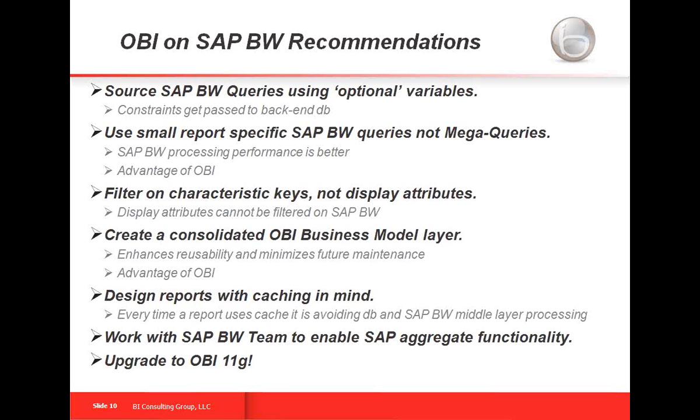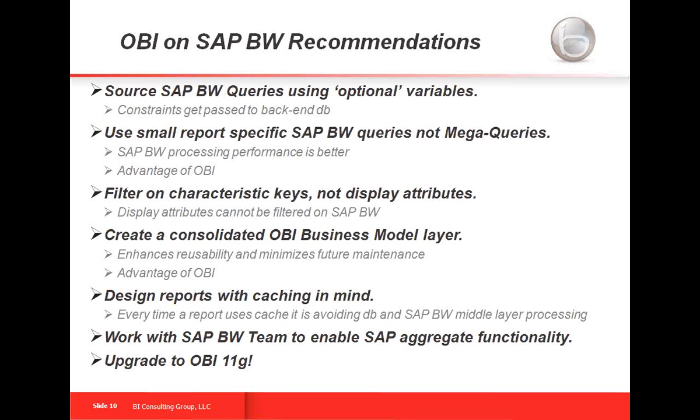Another performance enhancing lesson that we learned is that if you use smaller report-specific SAP BW queries as opposed to what I'll call a mega query, your performance is going to be a lot better. The reason why goes back to the database design. There are these things called extension tables with additional joins, and those extension tables are the outcome of something called a navigational attribute that's being created, which is regularly used by developers.